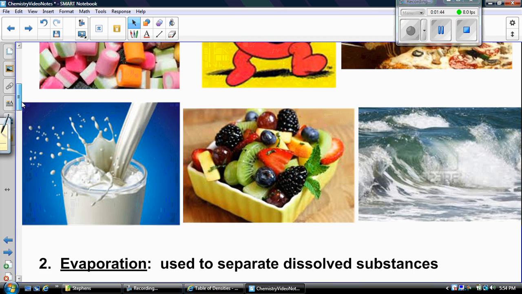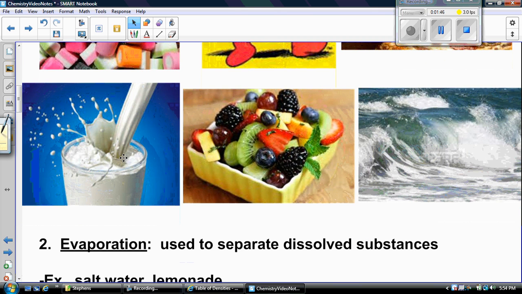If we look down at some other examples, milk. You cannot see all the different parts that make up the mixture of milk. So milk is a solution or homogeneous mixture. Ooh, yummy, this looks great. I would love to have this every day for breakfast. This is a fruit bowl. You've got all the different types of fruit, strawberries and blackberries, some of my favorites. And since you can see all the different fruits in the fruit bowl, that is a heterogeneous mixture. Salt water, you cannot see the individual salt compounds in the water. So that is a solution, a homogeneous mixture.